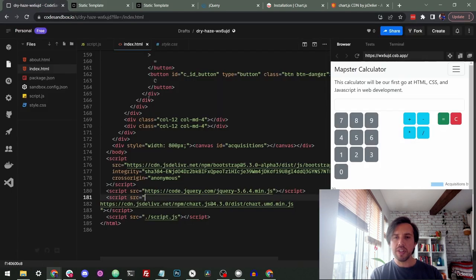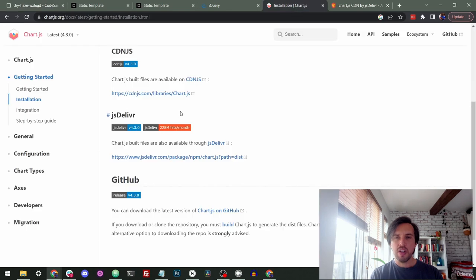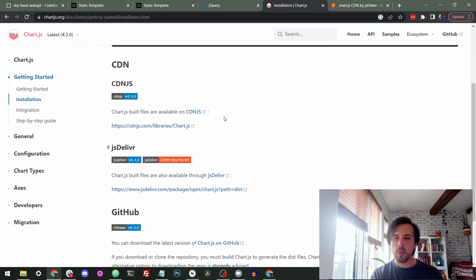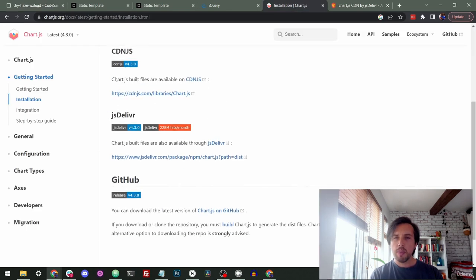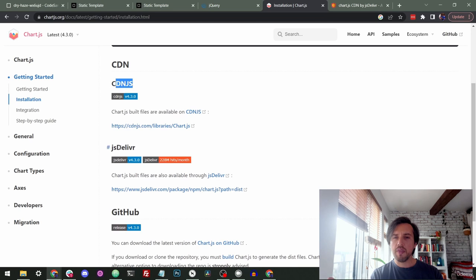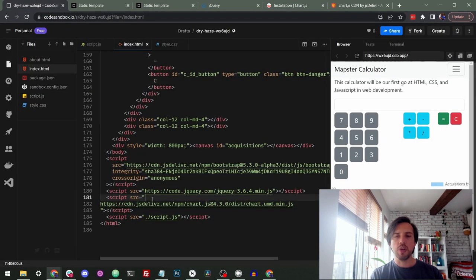So the issue in this case was something to do with their docs wasn't built for quite what we're doing. It looks like maybe this CDN JS, and then they have another CDN. So actually this is the one we should have been using, not this one. This is the kind of stuff that you run into that's a bit confusing, can make these frustrating, and takes some trial and error to mess around, look at the docs, try stuff, look at examples, Google things. You might end up finding your way through it.